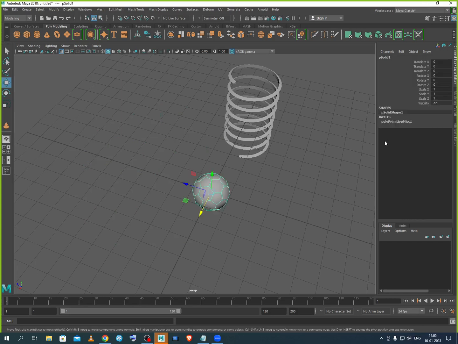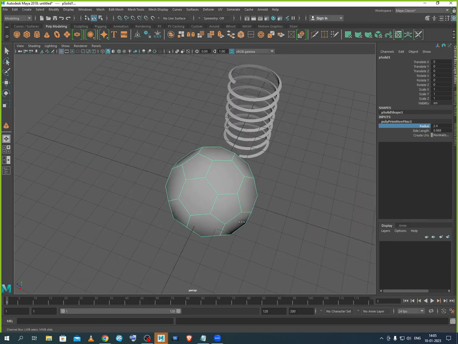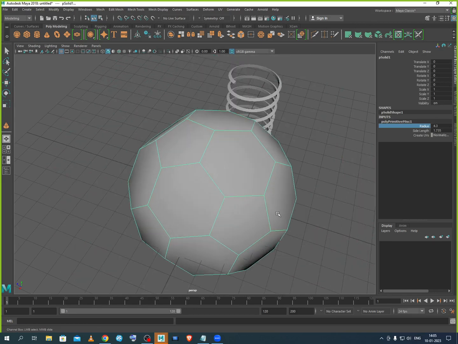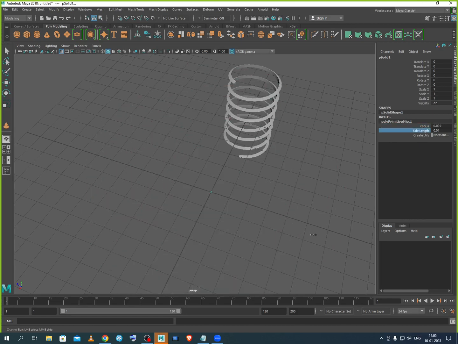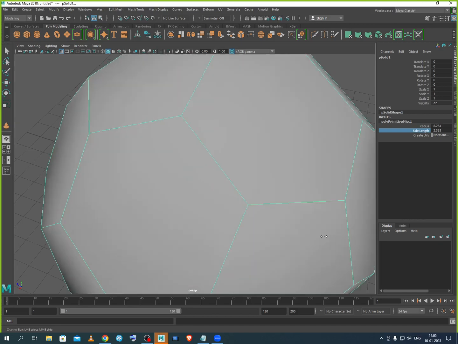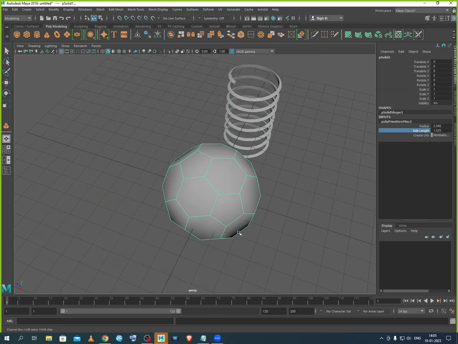Now coming back to the football, we don't have many properties, we can just increase and decrease the size for this one. Now we have side length, we can increase the side length. We can apply like this. Now zoom in and see. Like this we can apply this property for the football options.